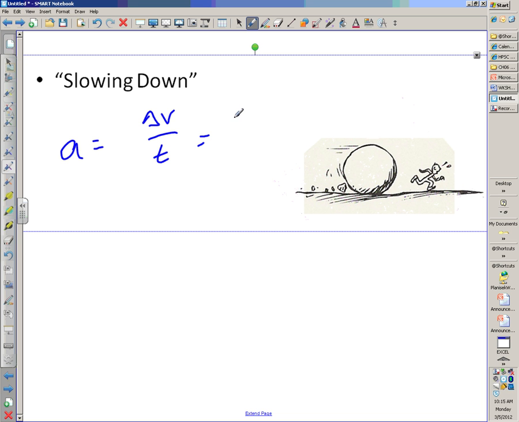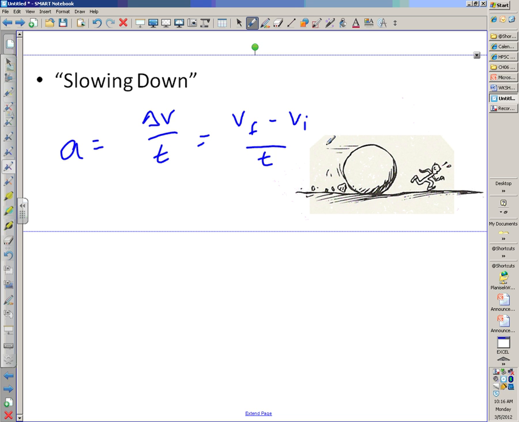So in this case here, we could spread this equation out to look a little bit more like this. This is all the same equation. I just put it out a little bit farther. Delta V is V final minus V initial. Where does it end versus where does it begin? In the case of slowing down, what would you see about V final versus V initial? How big would V final be versus V initial if we're slowing down? The final would end up being smaller than the initial.